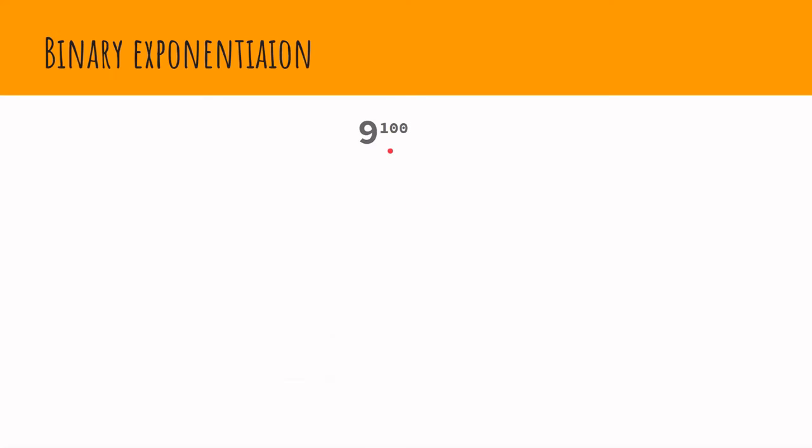So now my question is, can we reduce the number of multiplication operations? Yes, of course, we can do it. Here, as you can see, I have 9 to the power 100. I have divided it into two parts, 9 to the power 50 and 9 to the power 50. Even if we use the previous method to calculate 9 to the power 50, we will require 50 multiplication operations. Now, my question is, after getting this value, do we need to calculate the other 9 to the power 50 also?